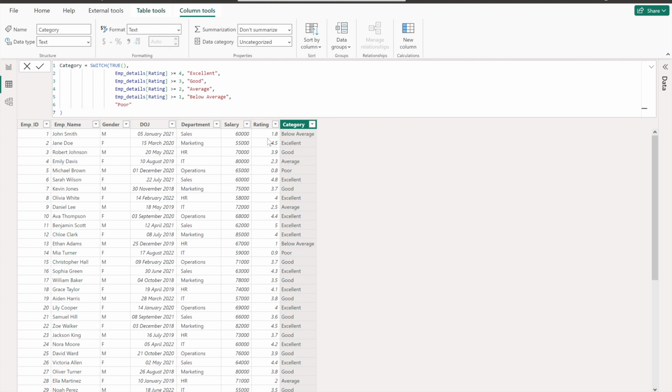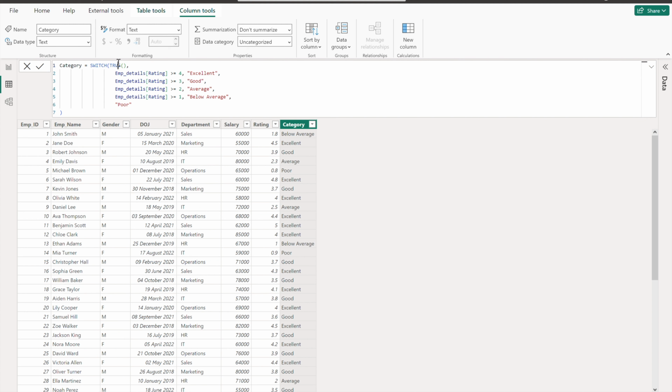It will go into the rating column and find all the ratings which are greater than or equal to 4. First it will find 4.5 and in front of it insert excellent. Then 4.8 excellent, then 4 excellent, 4.4 excellent, 5 excellent, and for others it will leave blank.